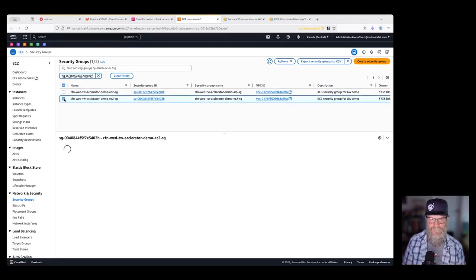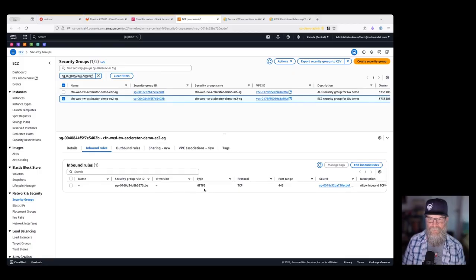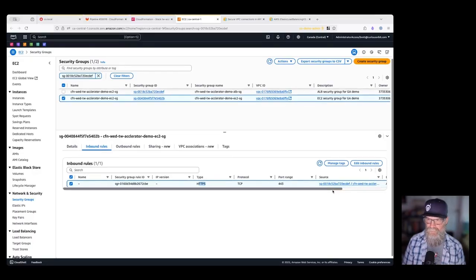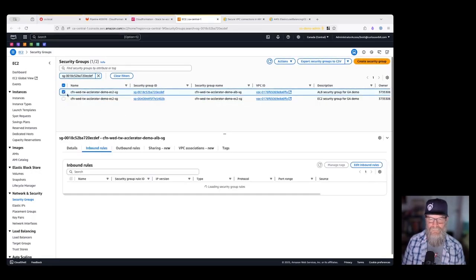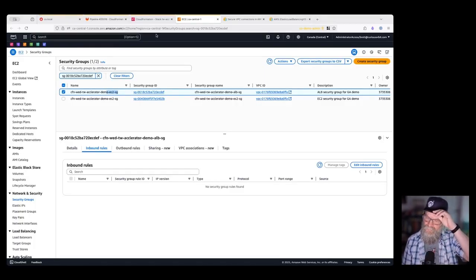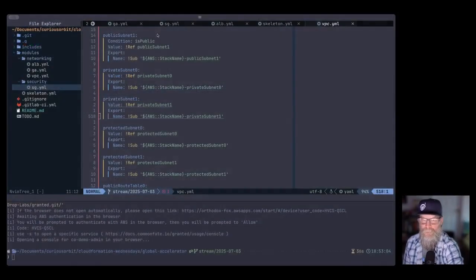If we check the EC2, it's allowing inbound HTTPS traffic from this. This should be the security group associated with our load balancer. Yeah, okay. So let's fix this name, because that's going to be a problem, right? And we'll add the load balancer to our deploy script.